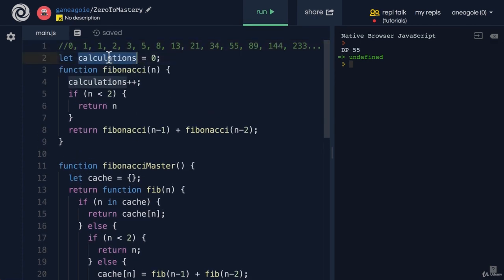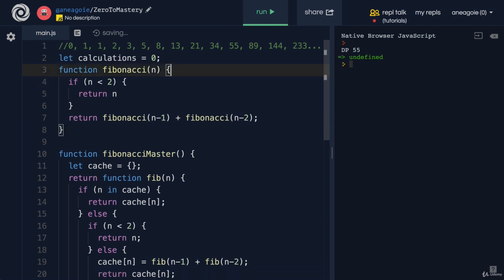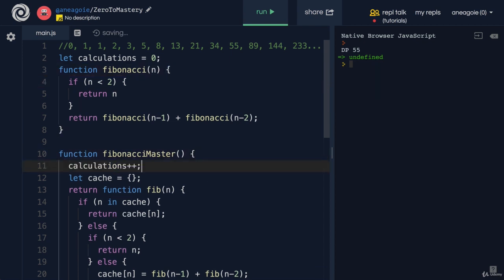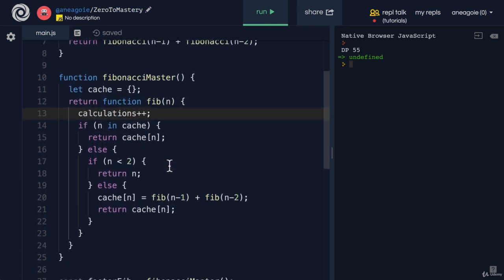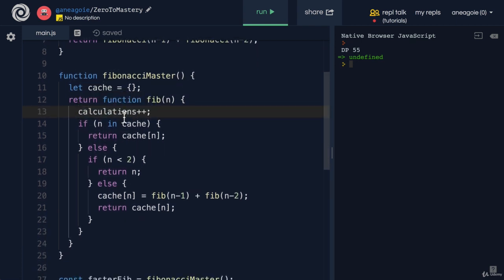This calculations tally that we used in Fibonacci number, let's move it to the Fibonacci master. Or instead of here, down in this function, because this is the one that we were recursing over. And let's see how many times this calculation happens. If I run this, oh, and we need to console log these calculations.